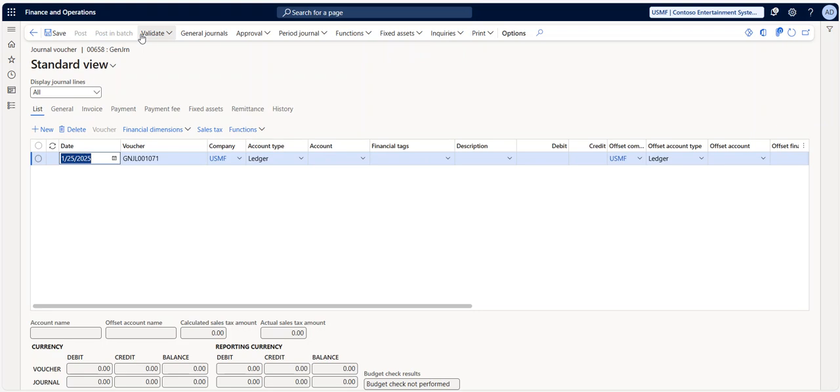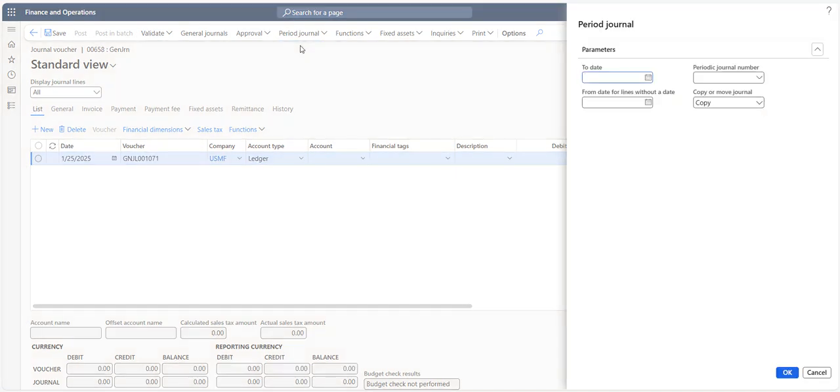Okay, now what I will do, you can see we have one periodic journal on top. We will click this particular drop down and click on retrieve journal. Once I click on retrieve journal, it will ask to enter the to date and from date. So you will enter the current date. You can press T and tab, so it will take the current date.